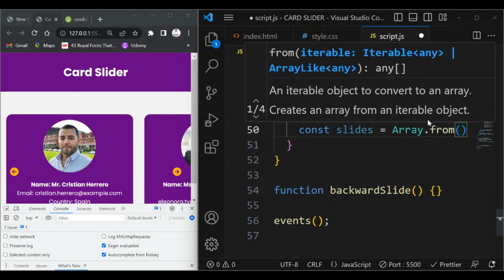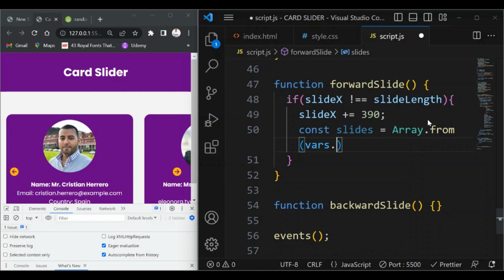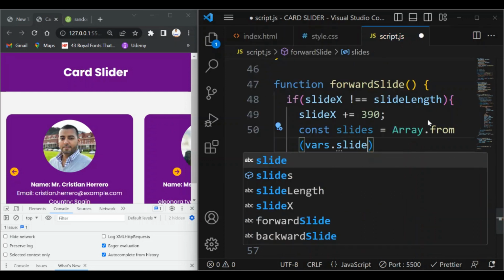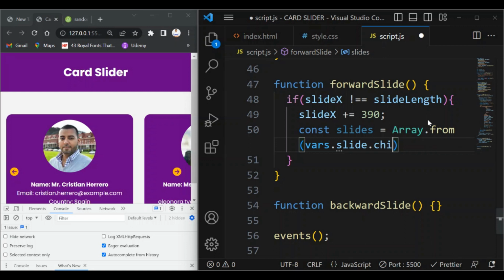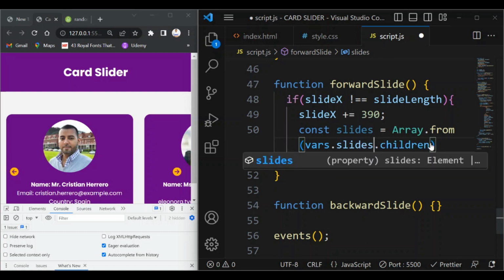I'm going to get vars dot slide, and I want the children. The children is going to return a node list, something that we can't iterate through, so we have to convert it into an array first to be able to iterate through it.